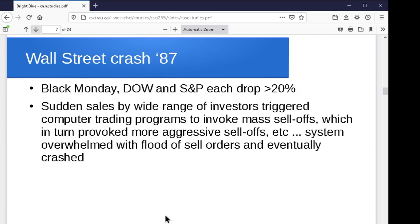Black Monday, yeah, the Wall Street crash in 87, huge stock drops. And essentially in this case, it was computer trading programs doing what they were designed to do. When they see signs of activity that indicate you could be losing money because a particular stock is dropping, they said, okay, well, we better sell too. But there were insufficient, let's say, safeguards to protect the system as a whole. And what you wound up with are different trading programs where this one starts selling, and so that one starts selling, so this one sells even more aggressively, and that one starts selling aggressively too. And you get this kind of overwhelmed system where all these automated systems are trying to sell. Eventually you wound up with a crash out of that.